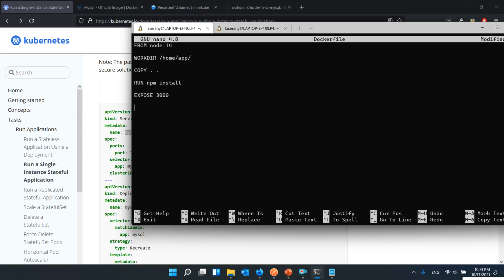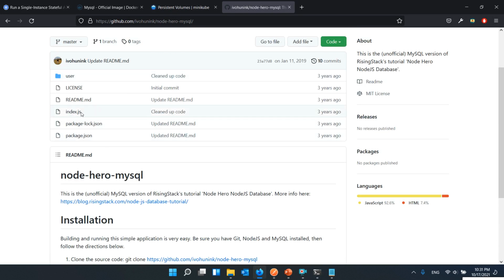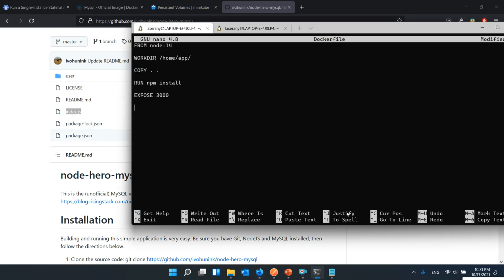And last but not least, after you install Node, how do you run your Node application? You say node and then you specify your JavaScript file. And in this guy's example, the starting point is index.js.